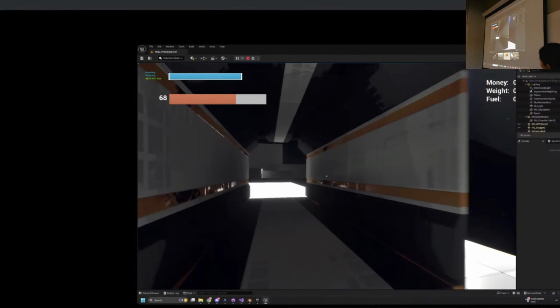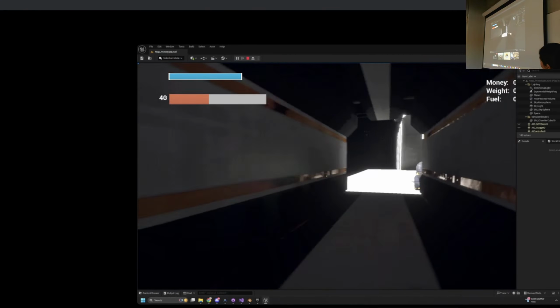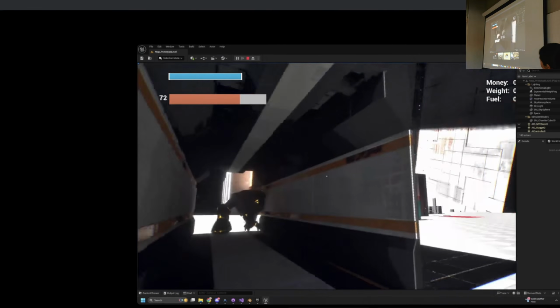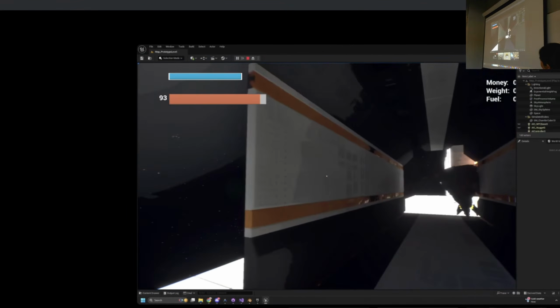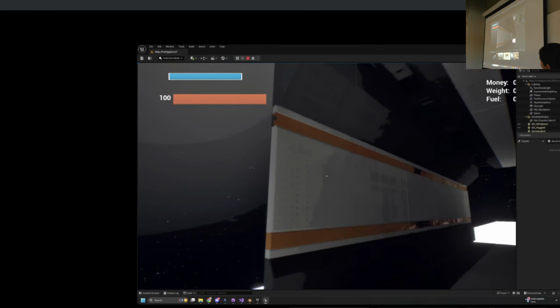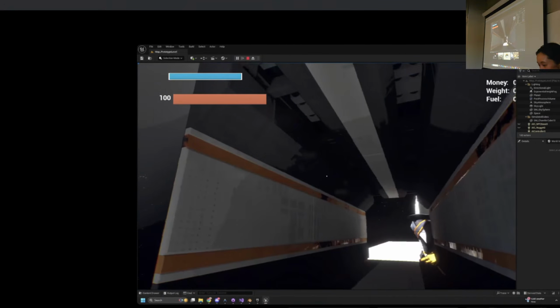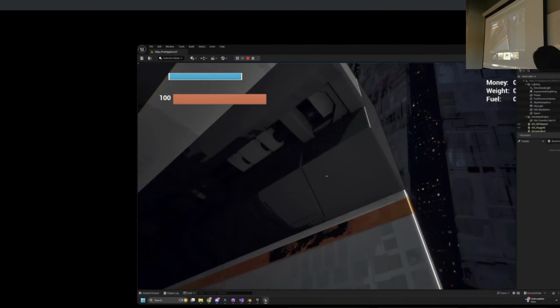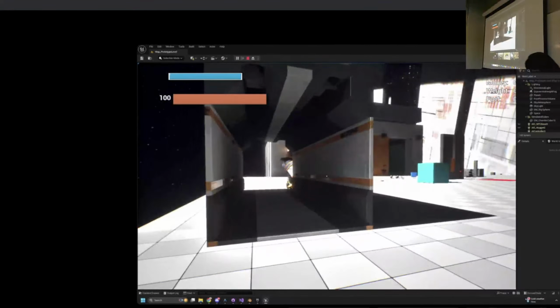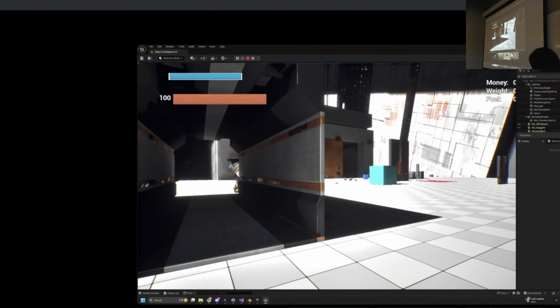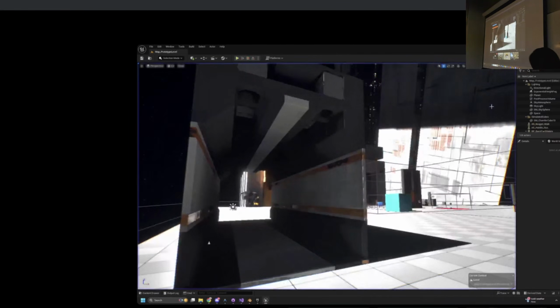Yeah, for example, for the environments, I'm building the spaceship thing. These walls are individual asset kits, and inside of Unreal, I put these kits together to make different corridors and different maps and stuff like that.